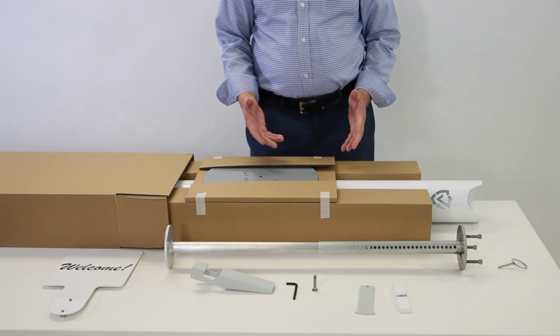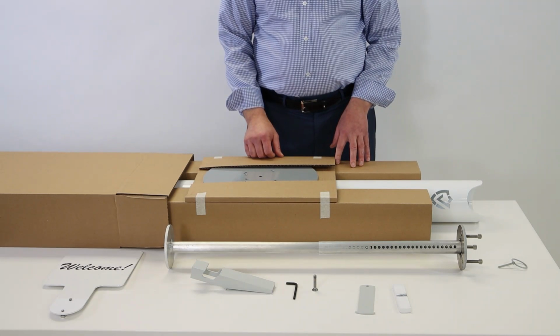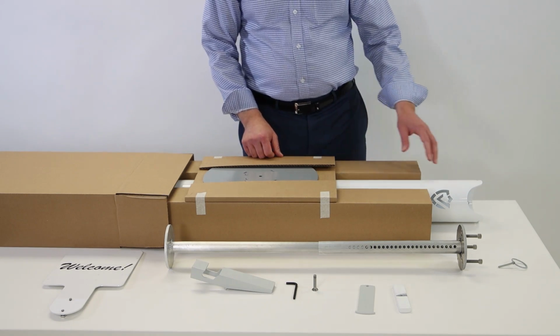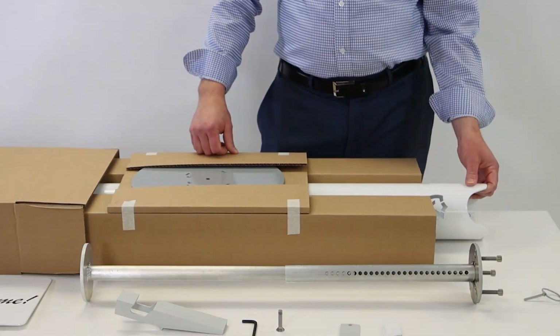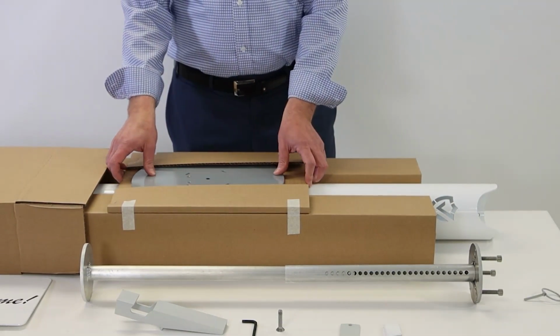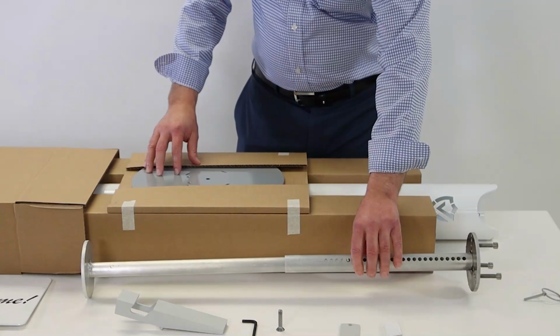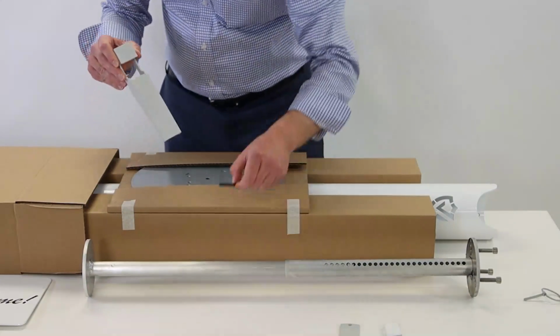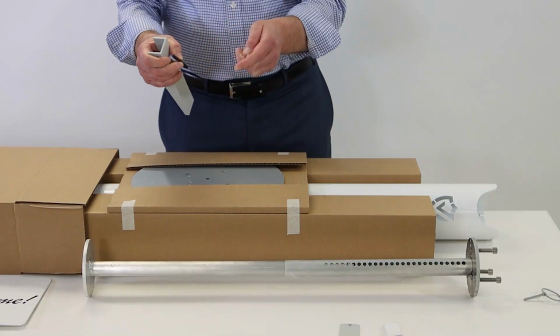Hello, today we're going to be showing you how to assemble your pedal activated sanitizing station in just a few simple steps. First we begin with the main tube, which comes in this box along with the base plate. Inside the main tube goes the piston. This is the foot pedal, which gets attached to the base plate using the Allen key and this bolt.